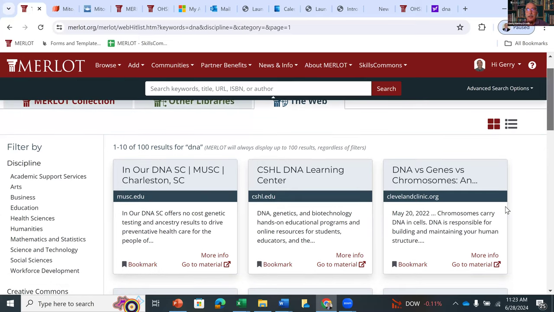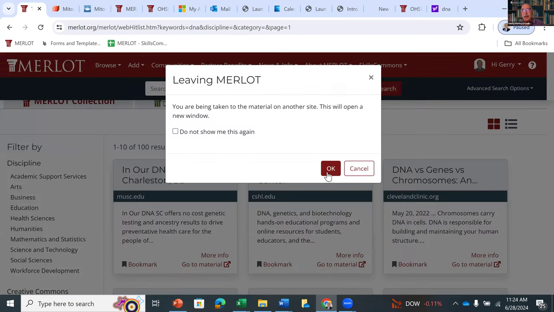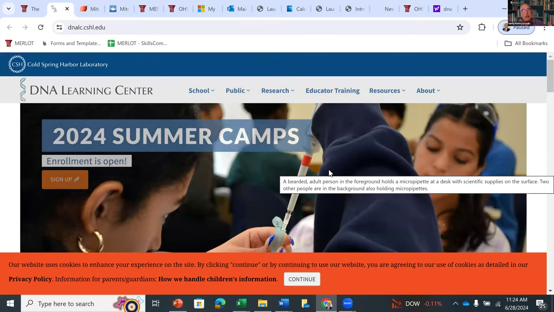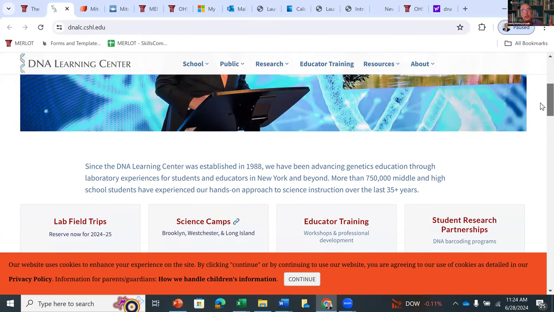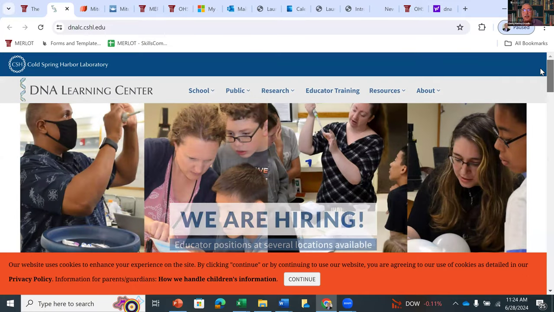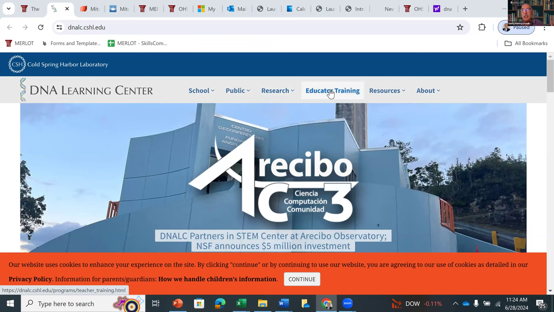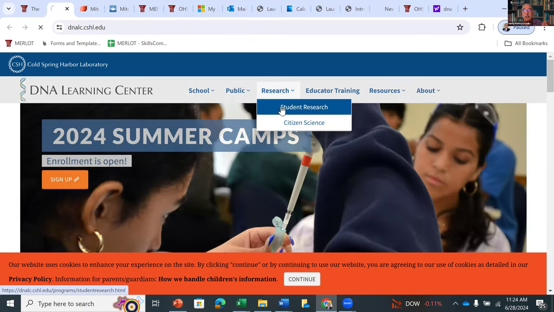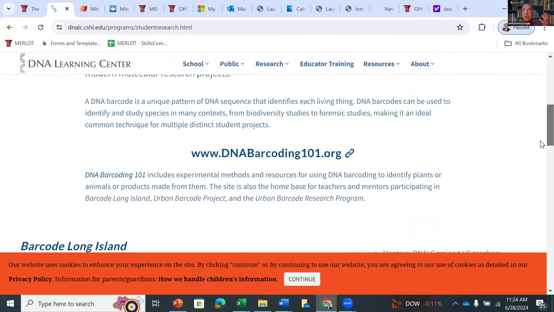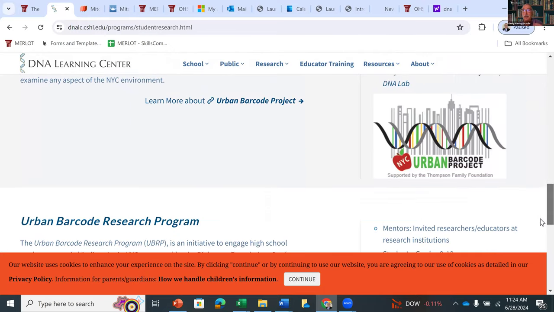So what we've done is we've created a Google search app that searches for educationally related materials. I'll just give an example. If you don't know, the Cold Spring Harbor Labs is one of the most famous DNA research labs. You've probably heard of Watson and Crick. Watson is one of the founders of this. And here's all this information from the Cold Spring Harbor Labs. Here's some research, some citizen science. Here's training materials. Here's other websites. By looking through these materials and looking at what the student research partnerships are, you can get some ideas that you may want to begin to participate in various ways.